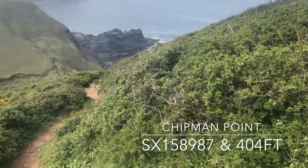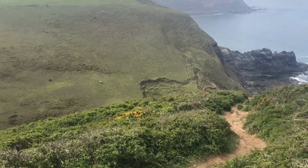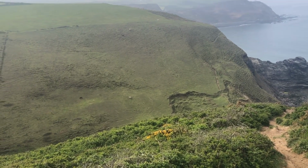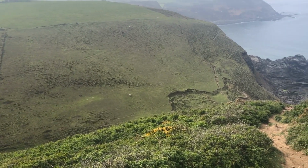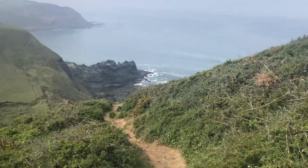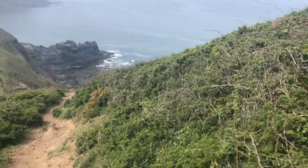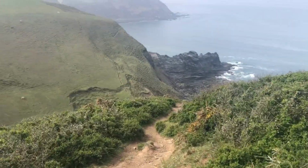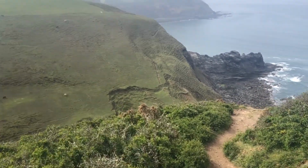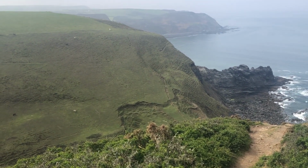Just about to descend from Chipman Point, going down into an incredibly steep valley, very similar to the ten that we did yesterday. I don't think there are many of them today, but we're still doing this pretty challenging and daunting terrain, and it's absolutely marvellous. The path on the far side looks an absolute shocker. Straight up the shoulder there. A few zigzags, but a lot of steps.